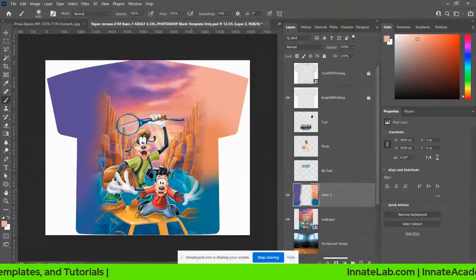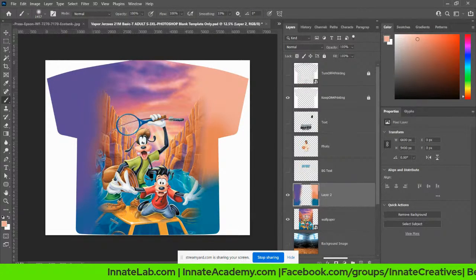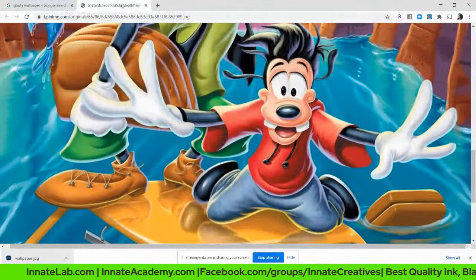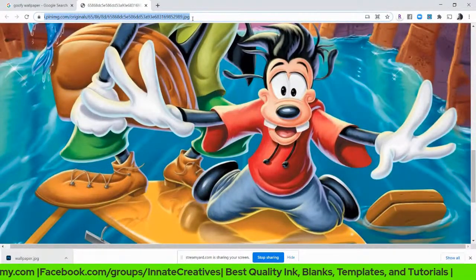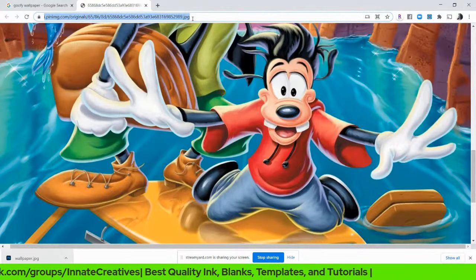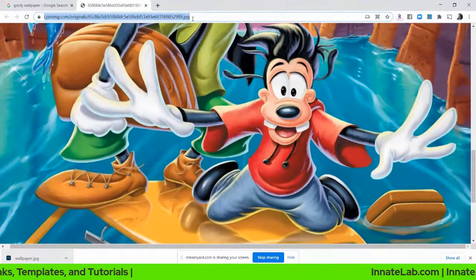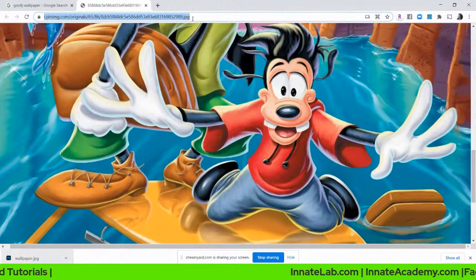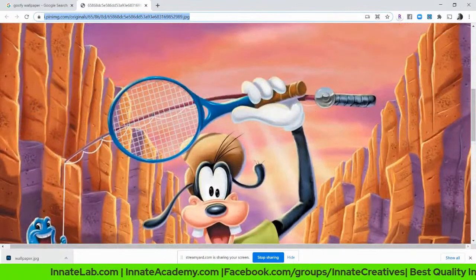And then this was a hard design because it has a lot of different colors that go up to the edge. So you can quite literally take a wallpaper. Y'all give me an idea for another wallpaper because I want y'all to know how easy the design part of this class is. I'm not saying I don't care that you do a template design, because if you can do a template, matter of fact, you could do class number 101. You can do any class that I have that has an all over shirt, and you will have your artwork ready. Okay.